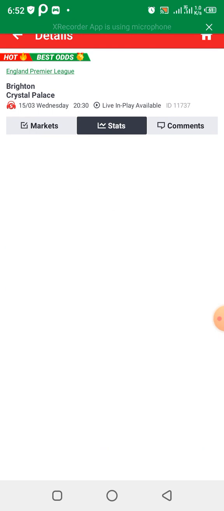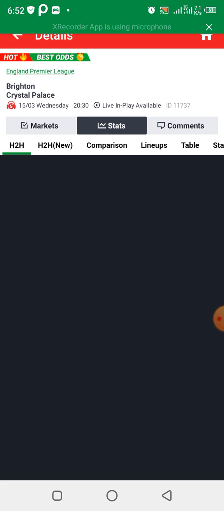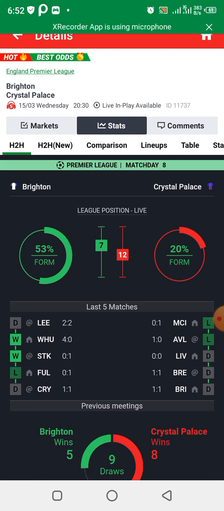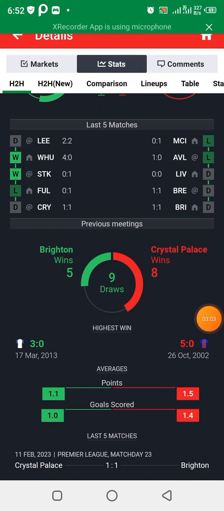So next I go to their statistics. I check their previous meeting. Even though Brighton happens to be a very strong team, Crystal Palace too, they've not really been in form, but despite that, they are not a team that is very easy to beat. For example, during their last 4 meetings, they lost by just 1 goal to 0. So Brighton, considering their form, can be a threat in this match, and if they are going to beat Crystal Palace, it will be by 1 goal to 0.